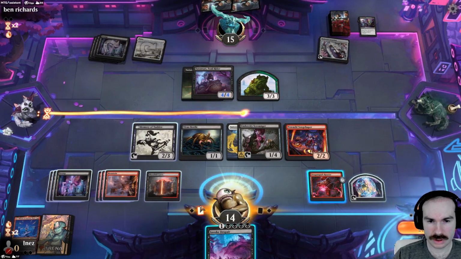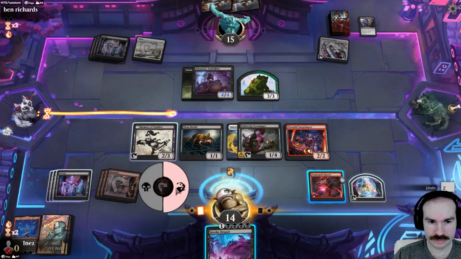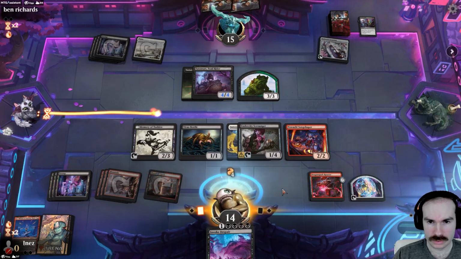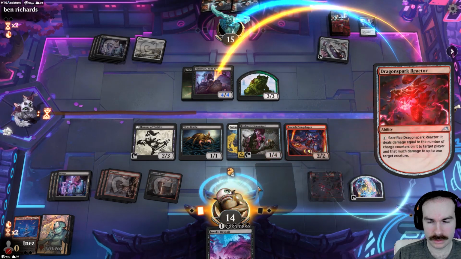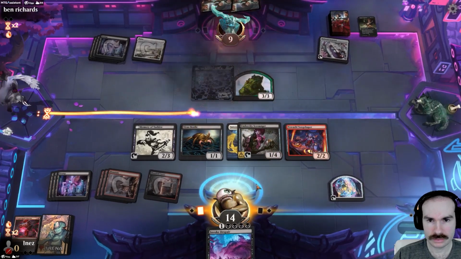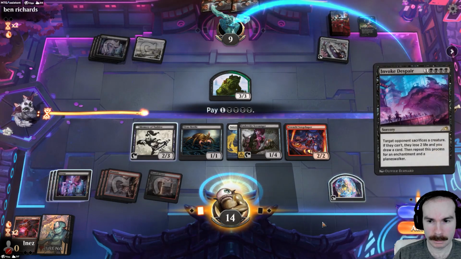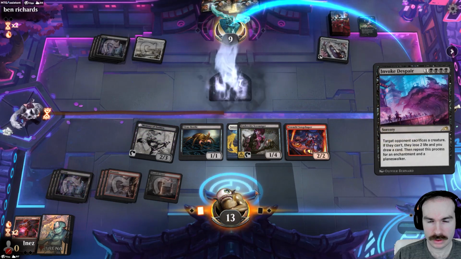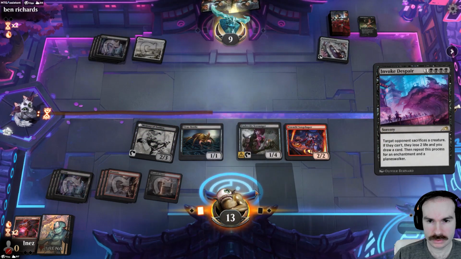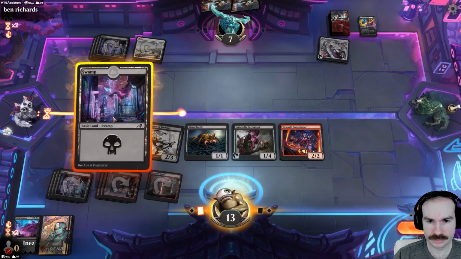Well, let's make sure they tap the mana correctly here. And then we'll do the Invoke Despair. Cool.